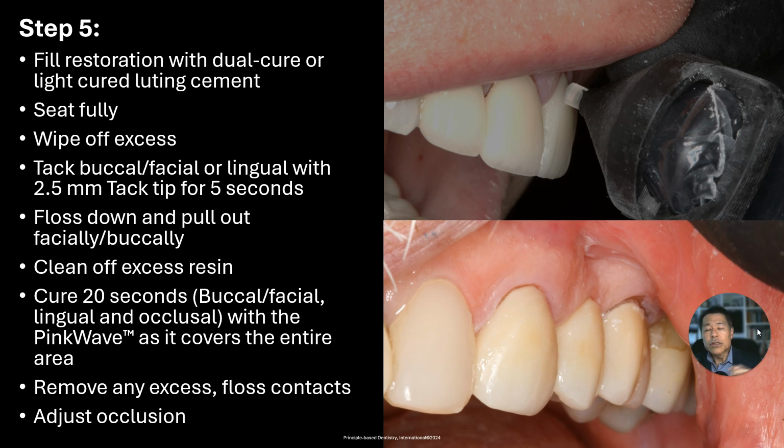Now with the dual cure composite luting cement, we're fighting the time a little bit. It's going to start setting up in a minute or so. So I push it down, wipe out the excess, push it really hard. If there's any more excess that comes out, I wipe it off, and then I tack it for 5 seconds, and then maybe on the posterior abutment I tack it for 5 seconds.